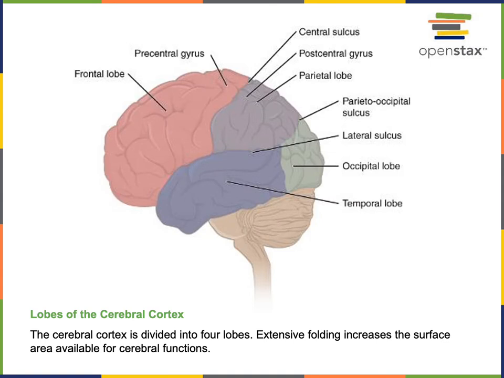Here we see an illustration of the major lobes of the cerebral cortex. In each hemisphere of the cerebrum there are five lobes of the cerebral cortex, and four out of five can be seen from the surface in this illustration. The frontal lobe is the most anterior lobe of the cerebrum, and a major function of the frontal lobe is the control of motor commands. The precentral gyrus is a region of the frontal lobe that contains primary motor cortex, where neurons send commands to skeletal muscles to stimulate contraction as a way of regulating movement.